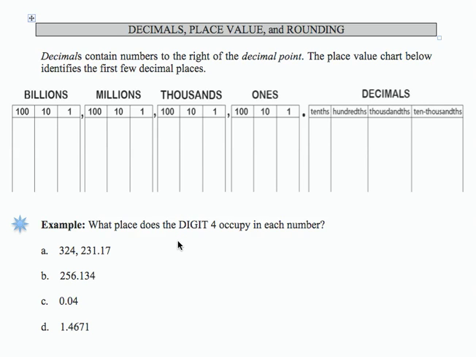We're going to be looking at decimals and decimal place values in this example. So let's take each of the parts of the problem here, each of the decimal numbers, and start by putting them on the table. Then we want to indicate what place value does the digit 4 occupy in each number.